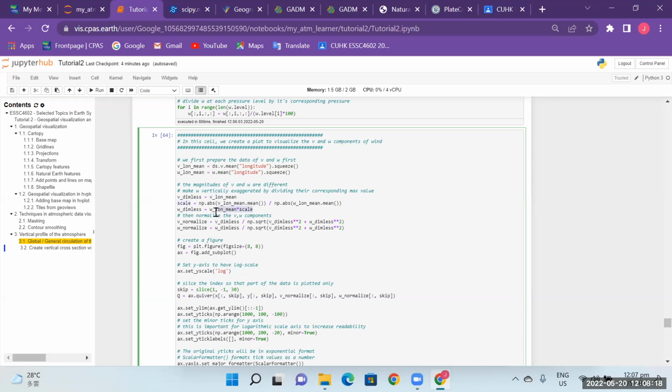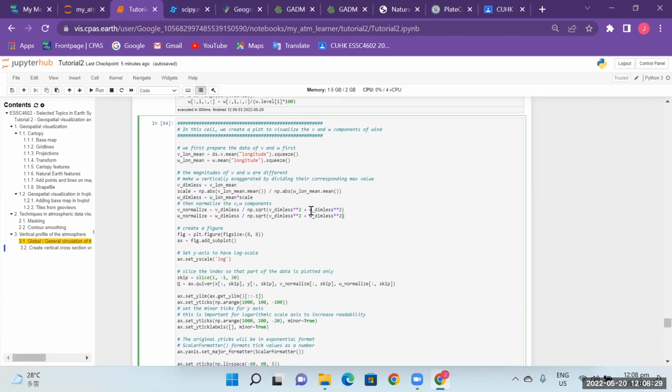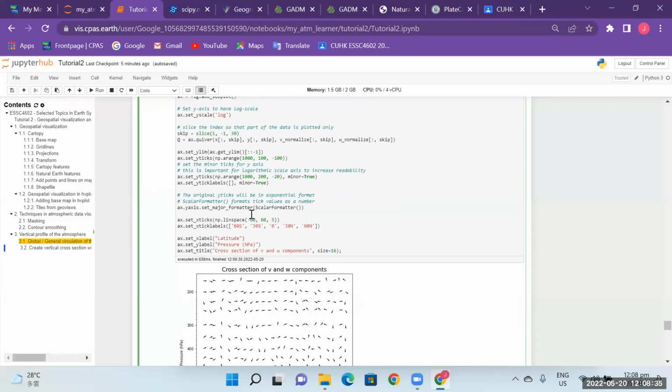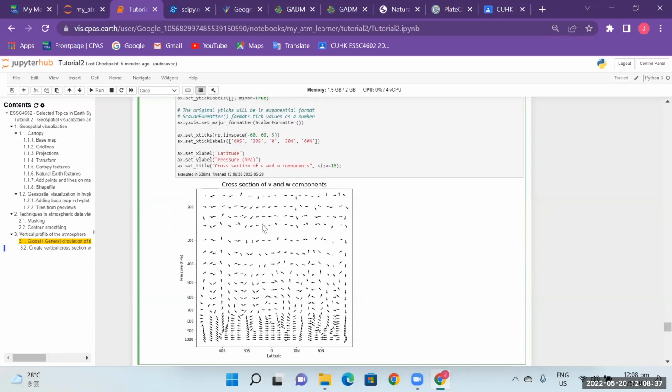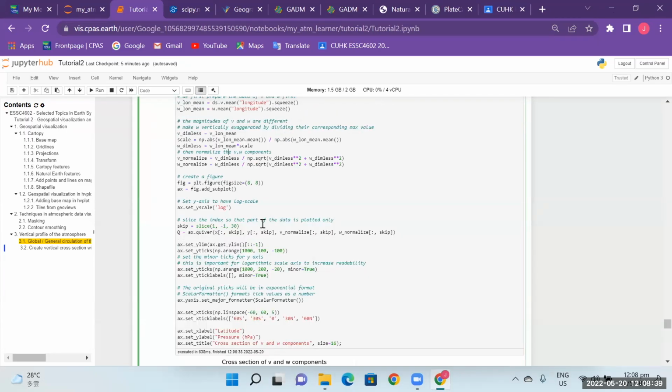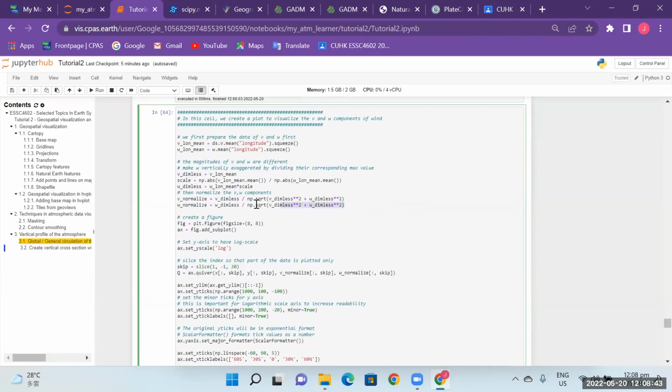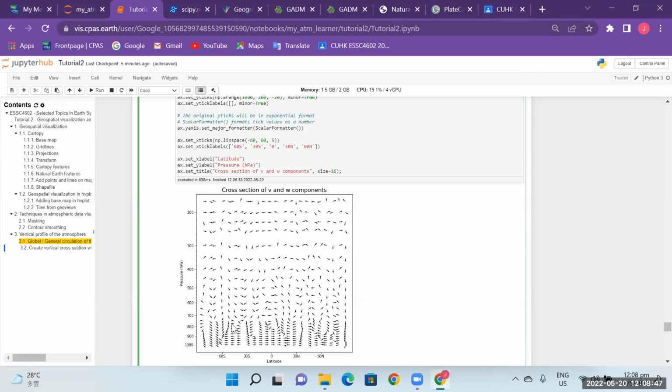And then I multiply the vertical component by this scale to make the two scales comparable. And then I normalize all the wind vectors to 1 so that they all have a magnitude of 1 because, well, if you scale the vector, the magnitude is not correct anyway. So I just normalize all the vectors to 1. Then it makes this plot.